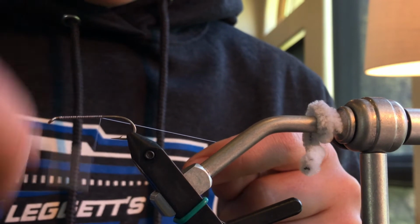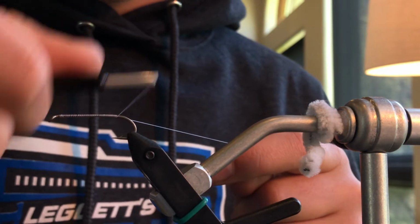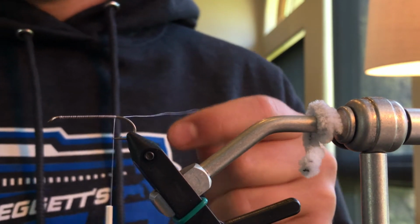I got this new bobbin just a couple days ago and I'm still not used to it yet. It's really cool though. Great design, I really like it so far.